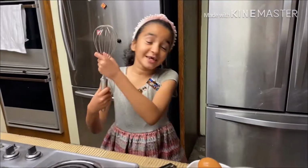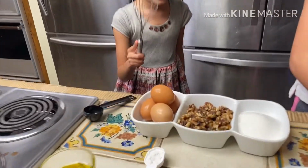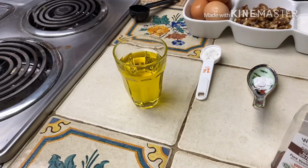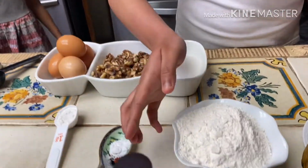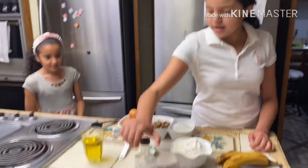So we have the ingredients for the cake. 4 eggs, 1 cup of walnuts, 1 cup of sugar, 1 cup of oil, 1 tablespoon of baking powder, 1 teaspoon of salt, 2 cups of flour, 2 bananas, and 1 teaspoon of vanilla.